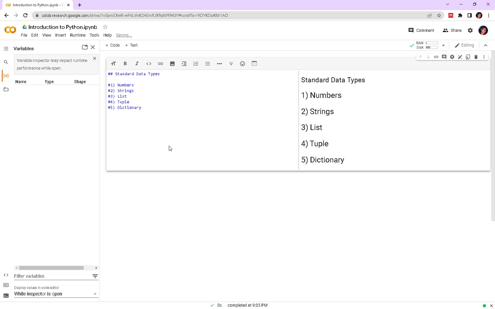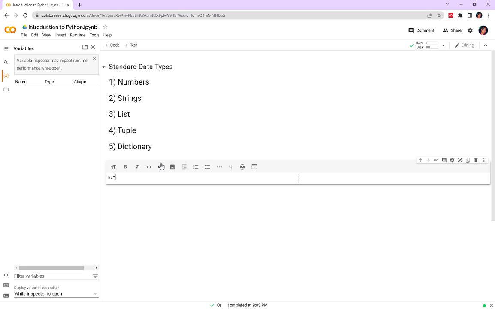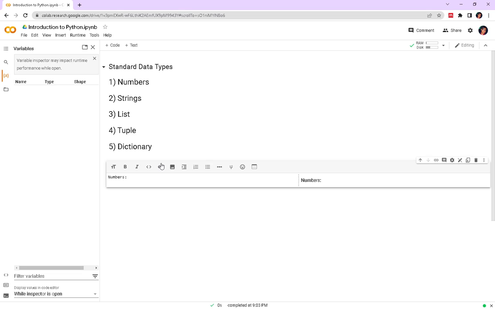numbers. Now there are different kinds of numbers. For numbers, we do have what we call integers. We have floating numbers, floating point real values.